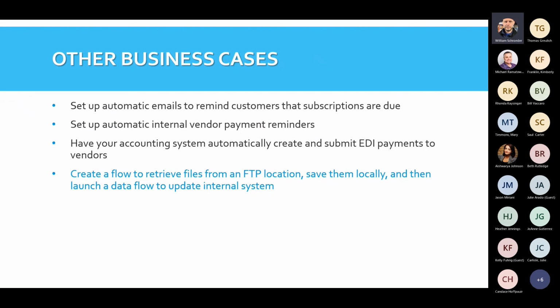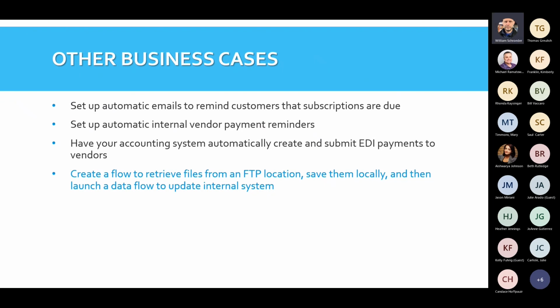Or maybe internally, hey, you've got this pretty big vendor, you can't be late paying this vendor. So let's make sure we have an email reminder set up. Maybe you flag it as a priority 1 vendor in GP, and you have GP send out an automatic email internally to your AP team saying, hey, you've got to pay this. Set up once, and it does this thing.